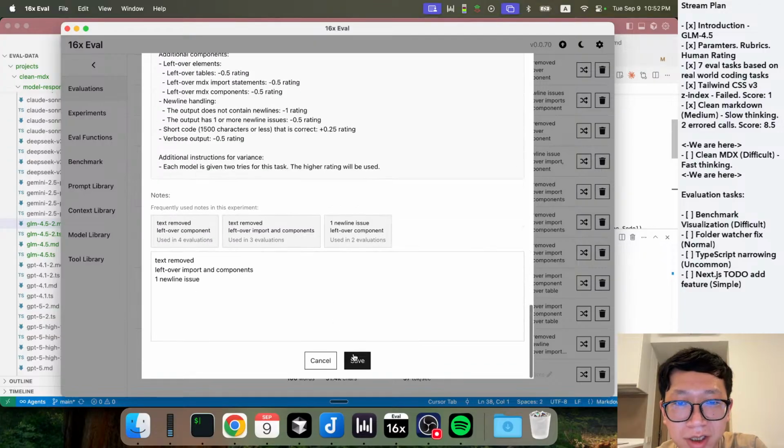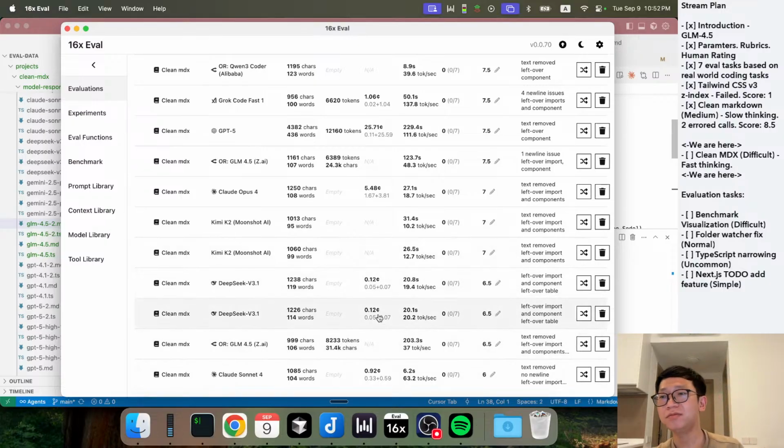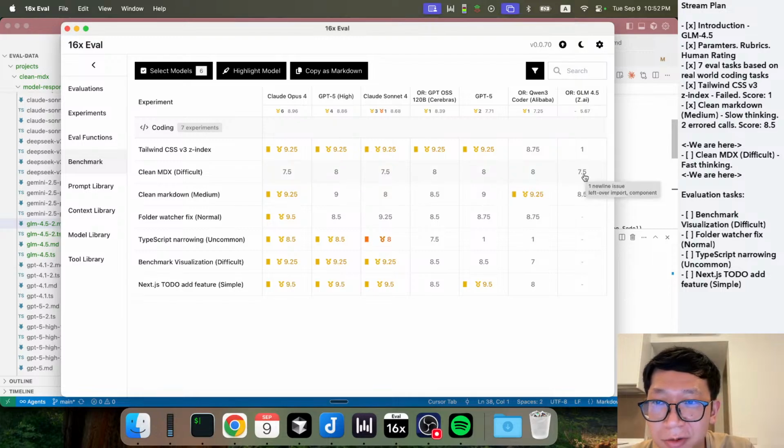So that gives the model 6.5, which is almost the lowest score. That's the end of task 3. For task 3 we got 7.5 for the higher rating, which is what I would expect from this model. So that's task 3.